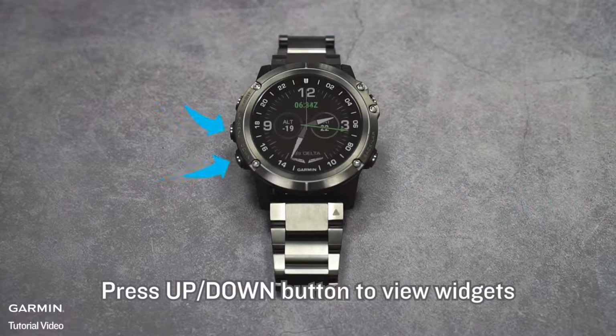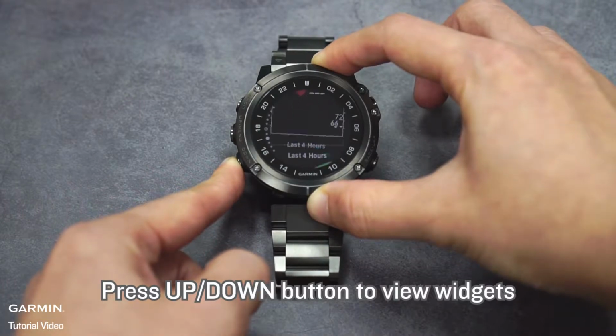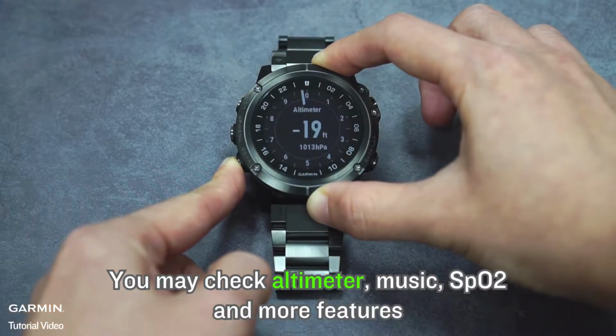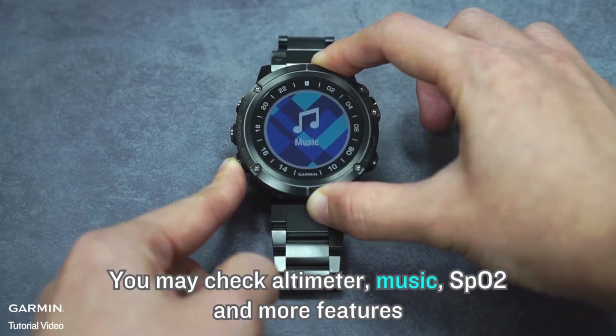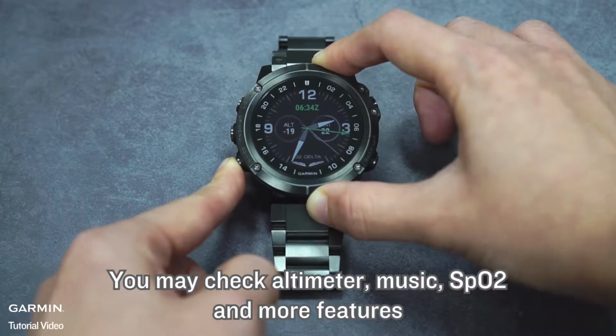Press Up Down button to view widgets. You may check altimeters, music, SPO2, and more features.